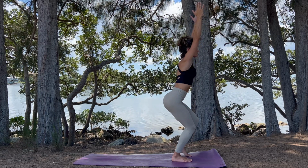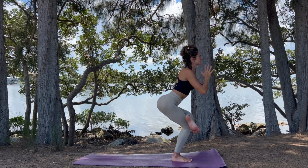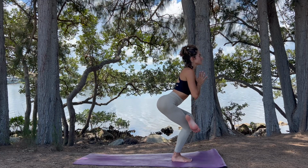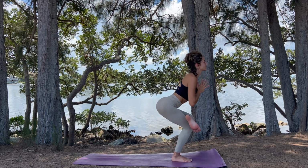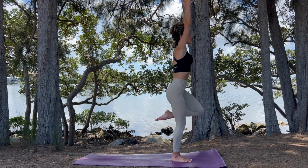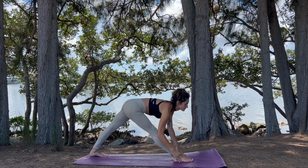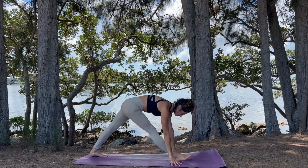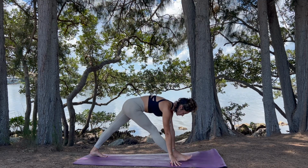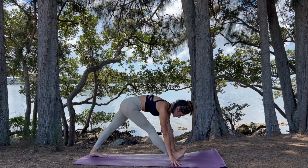Holding here nice and strong, and taking the left leg, crossing it over the right knee, coming into half chair. Feeling those outer glutes stretch, raising the left knee up and taking it back, straightening the legs, folding over, intense side stretch. Maybe lifting up the toes, playing with how that feels.